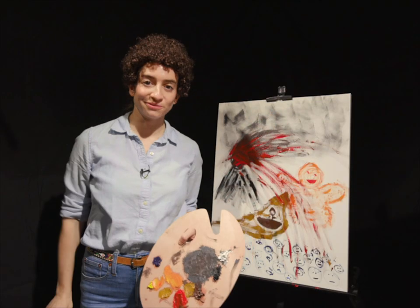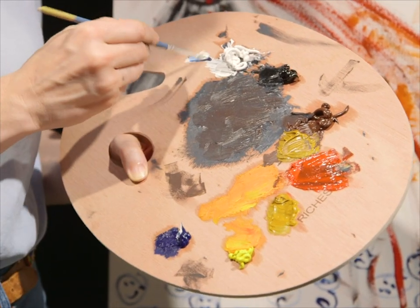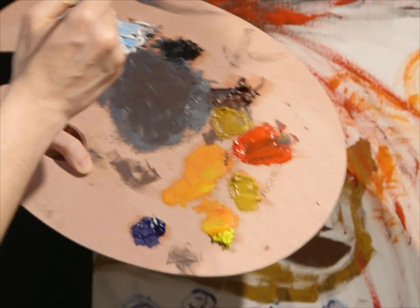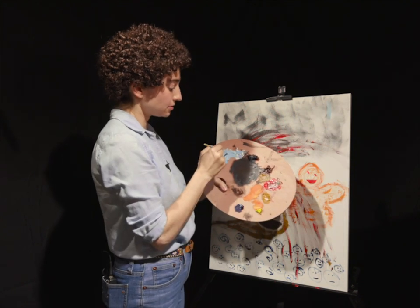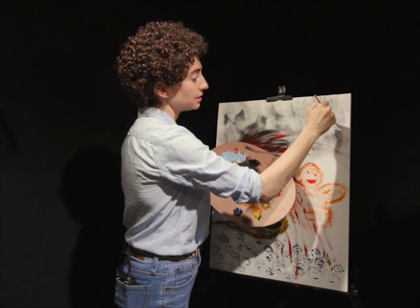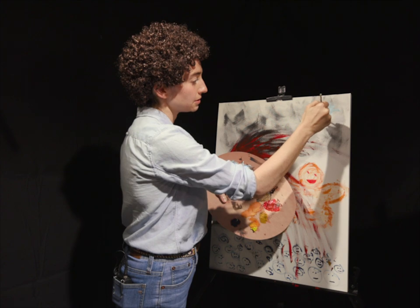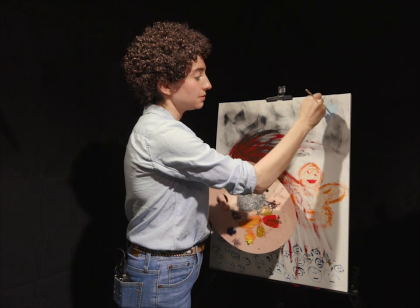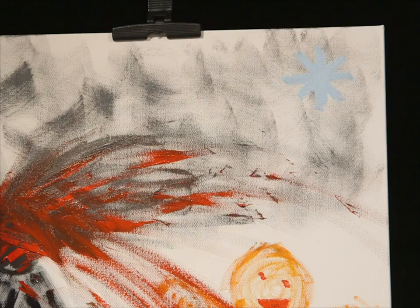Before we finish up, we're just going to add a little star right here in the upper corner. We're going to get some white — star bright white — and a teensy bit of blue, mix it up. It's perfect for a little star in a hellscape. Sometimes all sorts of people look at the star; it gives them hope. And sometimes they send their wishes to it — I guess that keeps them going. Is the star real, or is it made up? I guess we'll never really know. But if it helps people, it doesn't really matter.